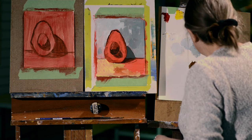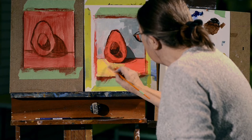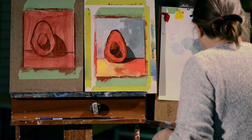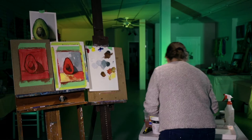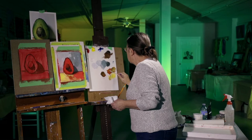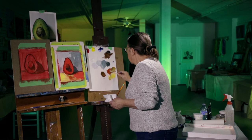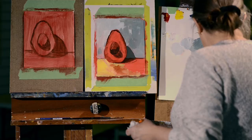I want to build up a bit brighter over here. And my orange will lose some of its vibrancy because I'll have white on my paintbrush. So I need to clean that before I pick up that orange again. Orange is kind of dangerous when you add white to it, you almost always end up with a kind of a peach color, and if that's not what you're after, it quickly goes there when you add white.